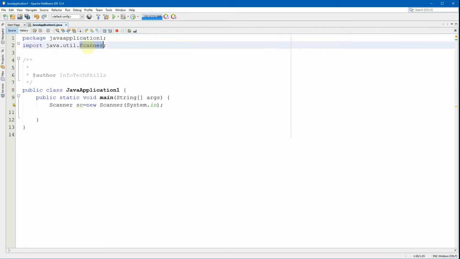We're going to get the string from the user so that our strings are not all the same. Depending on the input of the user, that will be our string. Then here, I created an object for the scanner. If we don't know yet how to use a scanner, I'll be placing the link down below or at the top of your screen for our video on how to use a scanner with Java.